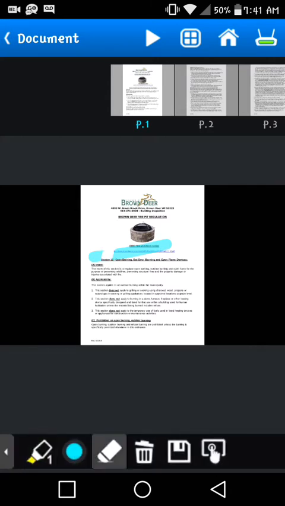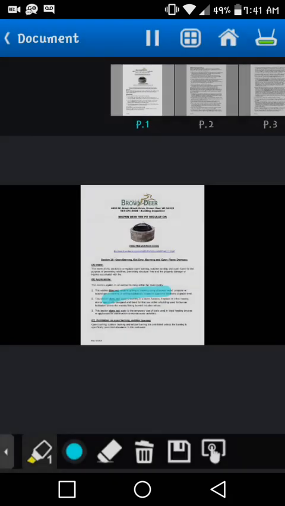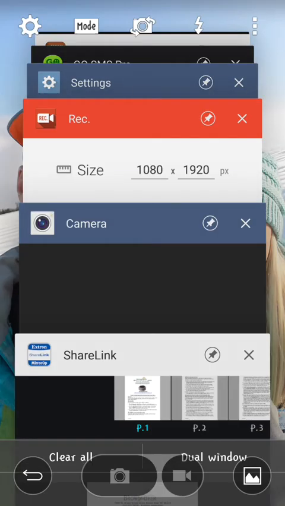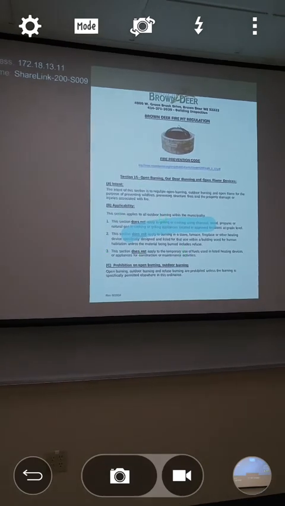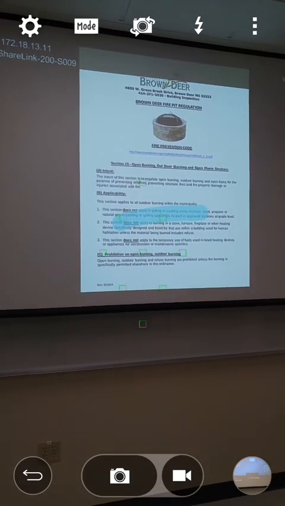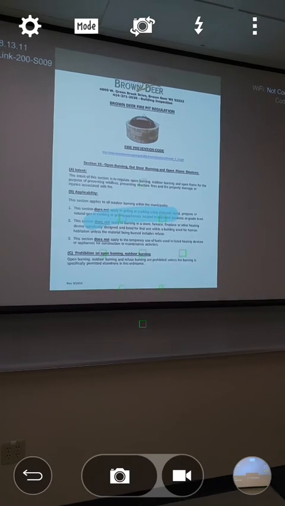The eraser, just simply with your finger you go around and you erase it, or you can hit the trash can, which will just clear everything for you. Again, you could use Word documents, PowerPoints, and so forth all on here while going up to the screen. So I'm going to go back and just make sure that I draw on here again just so you can see up on the screen. I'm going to hit play, go to my camera here, and you can see there's the mark that I made. So this really makes it a nice collaborative type of device for the students as you go through different things.